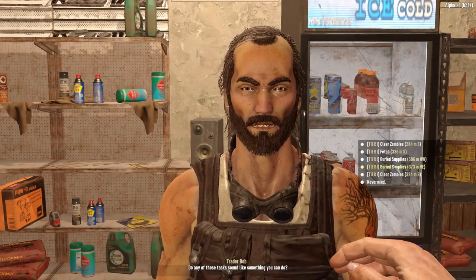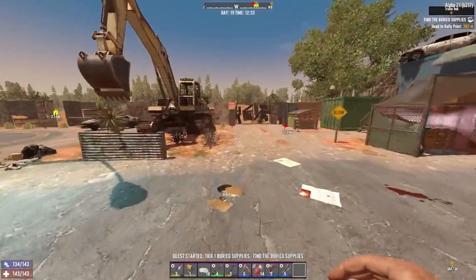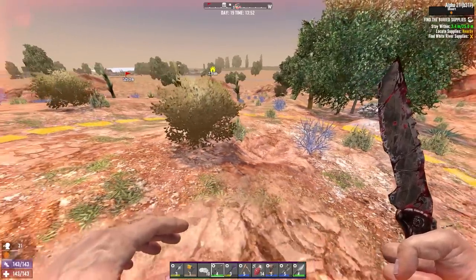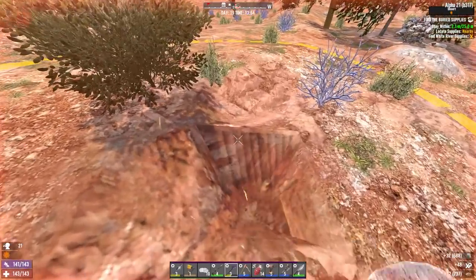Now, desert buried supplies are better than normal buried supplies because the desert terrain is a lot weaker, meaning you can do them faster. Here we are. Right, let's see, can I just one-shot all this? Nice, this is gonna be way easier than it normally is.